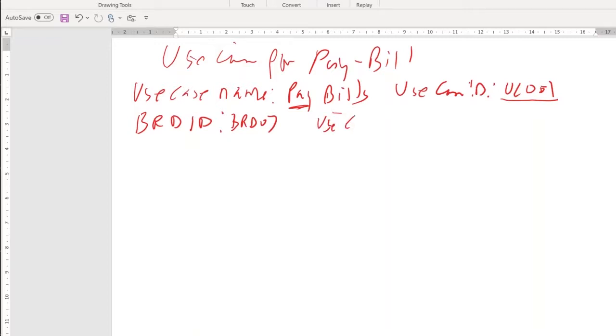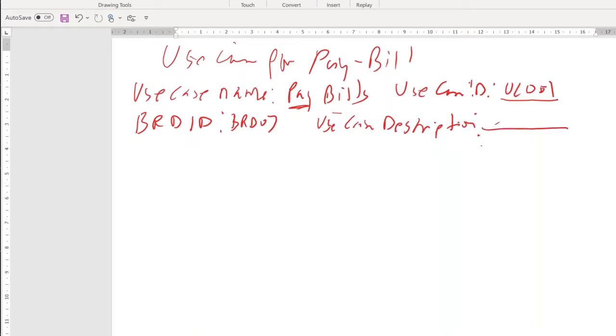Use case description means one line about the description of pay bills. This functionality would allow the user to pay bills using their online or mobile application. Interaction of an actor with a system, and the system derives some value from it, right?